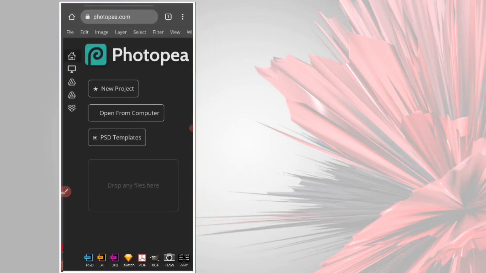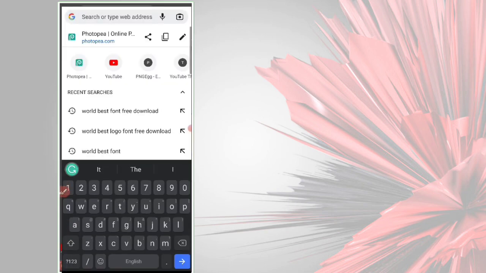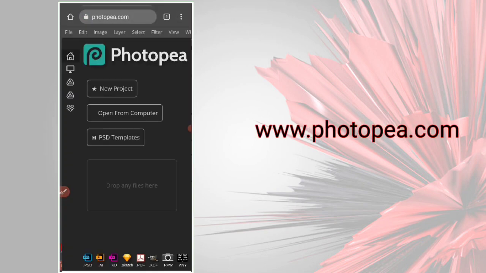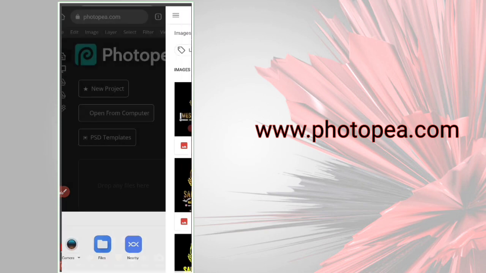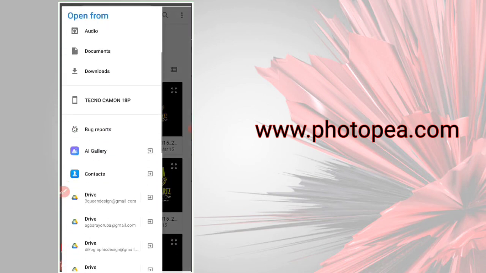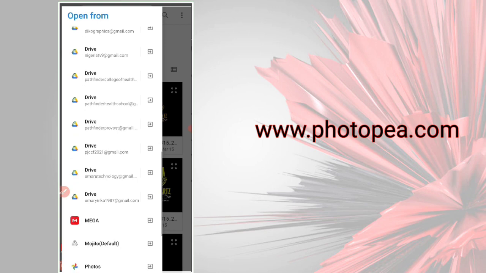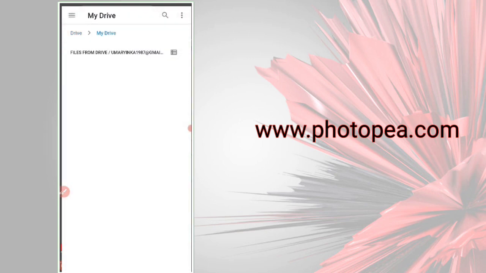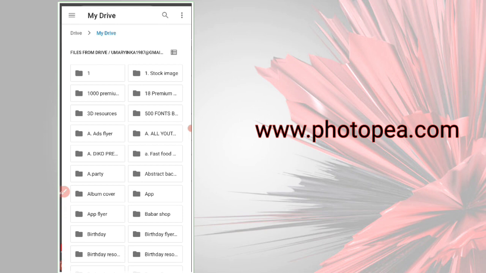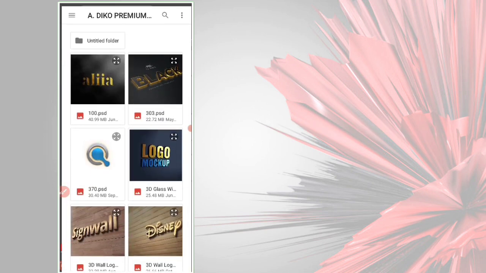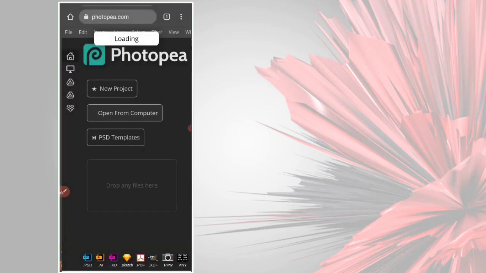The mockup we are going to use is a wooden mockup. This is the Photopea website. Click open from computer, click from file, and locate where you have the mockup. Make sure you download the mockup and save it, move it to your drive. If you do that, you don't need to re-extract again. Now, this is the wooden mockup we want to use. I'm going to teach you how you can use this particular mockup. If you're having any issue with it, you'll be able to know how to solve that.